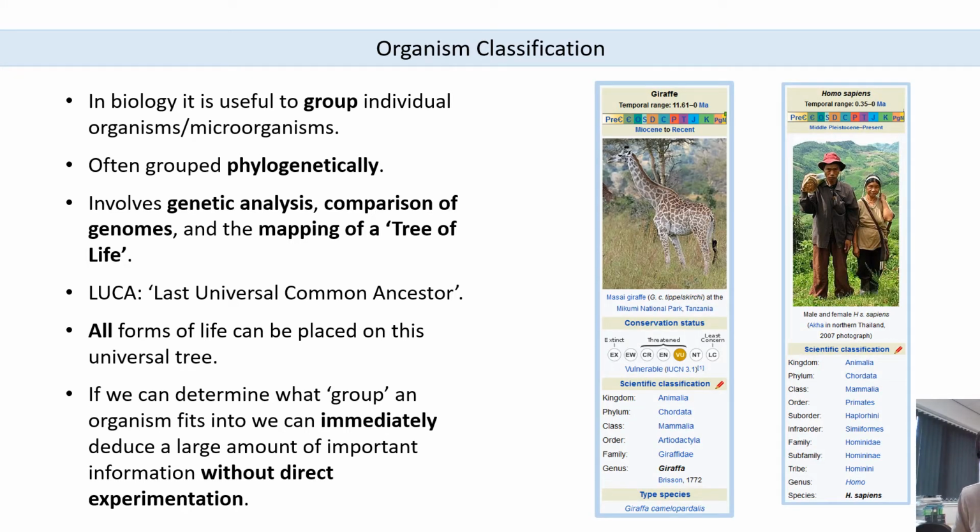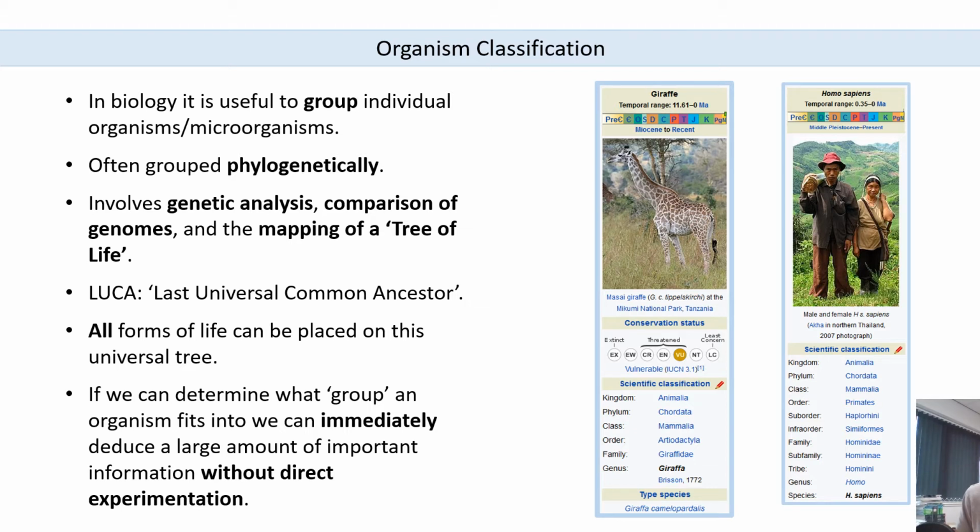Here's an example. So I've just got a couple of images here. They are pulled from Wikipedia, but that's absolutely fine because I'm trying to make the point that this is well-known information, that it's really fundamental, that you can get it anywhere. You can literally see we have the species. So we have giraffe as the example here. Species, then genus, family, order, class, phylum, kingdom.